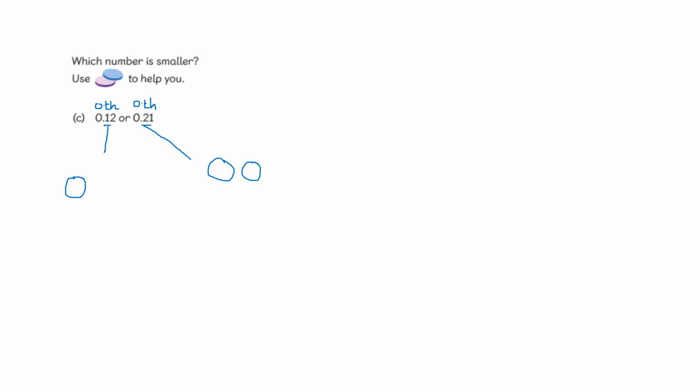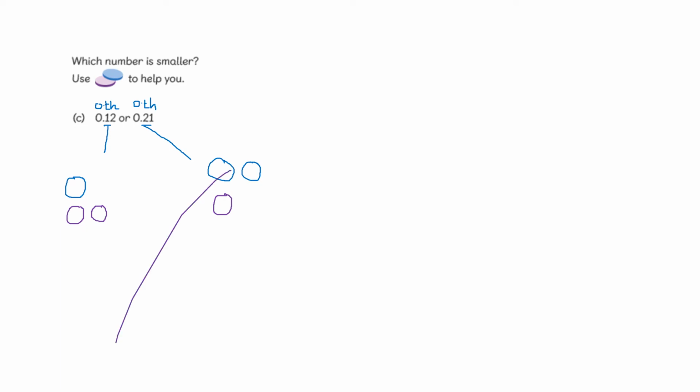So let's go to the hundredths column. So I'm going to change my pen colour. Let's see if I've got a purple. I have. This time I'm going to go to my hundredths column, and I can see I've got 2 hundredths. 1, 2. How many hundredths have I got in 0.21? I've got 1 in the hundredths column. So I have got 1 tenth here, I've got 2 tenths here, so that's larger.